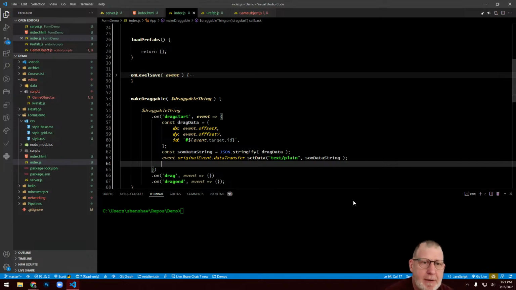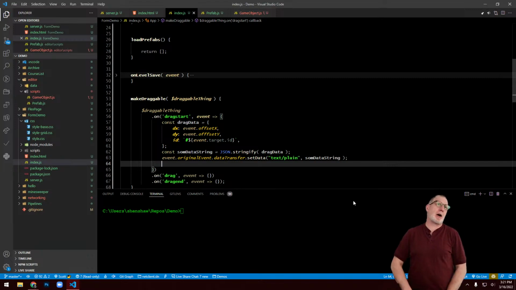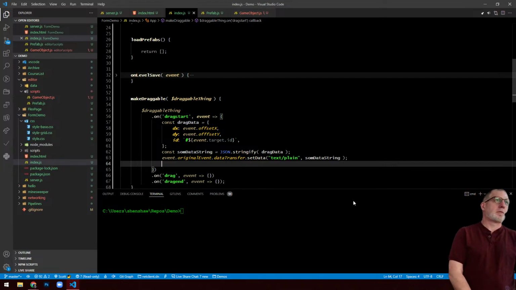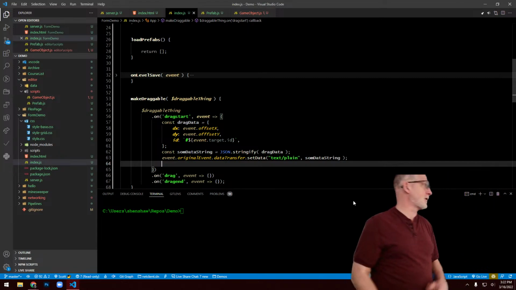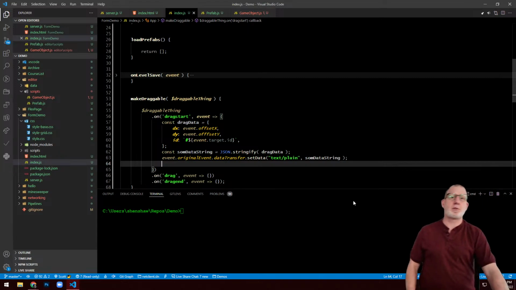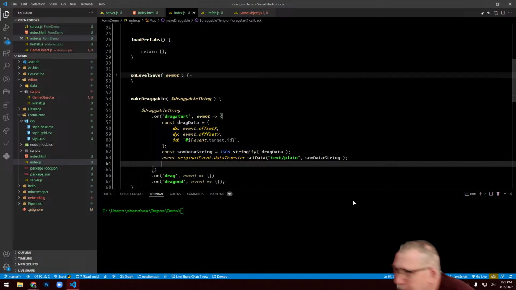All right. Now, this is also a good place when you start dragging something. If you want to do anything fancy with it, you want to put a box around it so that you know which thing you've selected. That's where you do it. You want to make it partially transparent, right? Change the opacity property in CSS there. That's where you fix those things, okay?